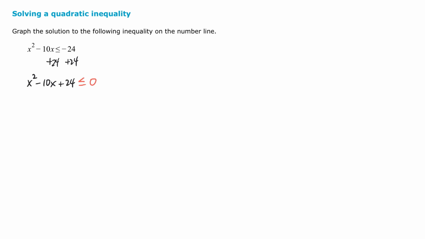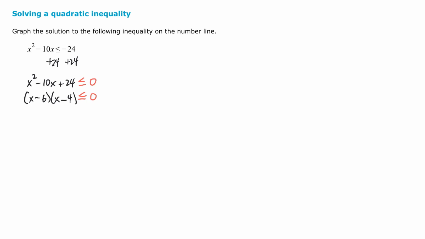Now we're going to react to this by factoring. I use trial and check. So 6 and 4 are factors that will multiply to get you 24, and then apply the signs. So outside I'm going to subtract 4x, and then inside I'm going to subtract another 6x. And I've checked this. And the last position is negative 6 times negative 4, and that, of course, equals positive 24. Once again, our inequality is what? Less than or equal to 0.